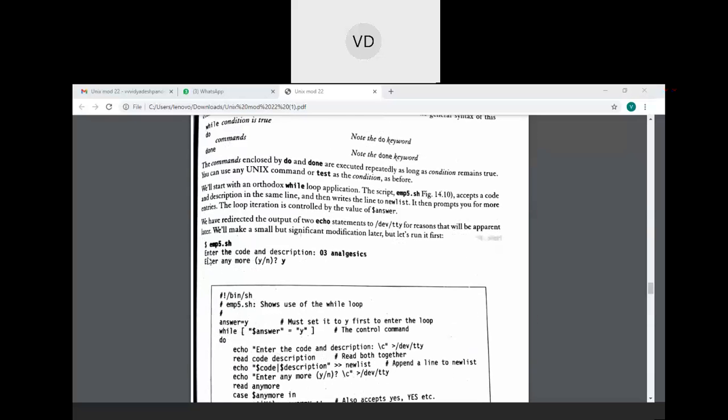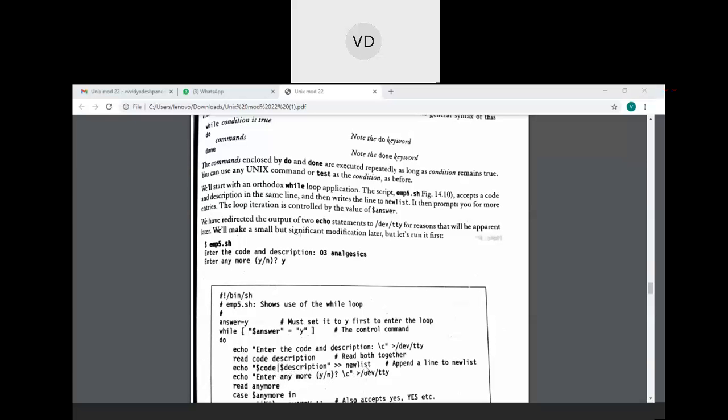So the code, this 03, is stored in the variable code, and analgesics will be stored in the variable description. Code is 03, analgesics is stored in description. And this code and description are copied into a file newlist. Till here the program has been executed.